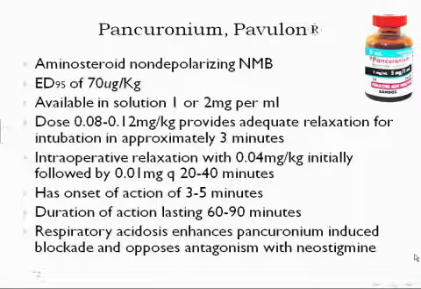So when you give Pavulon, you should expect to be ventilating that individual for at least 3 minutes until the muscle relaxation kicks in. What I personally do is put a twitch monitor on after the person's asleep, and I check the first twitch to see how good the height is. Why do I do that before I give the muscle relaxant? Because what? You get a baseline. Why?